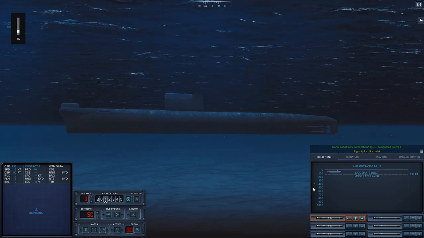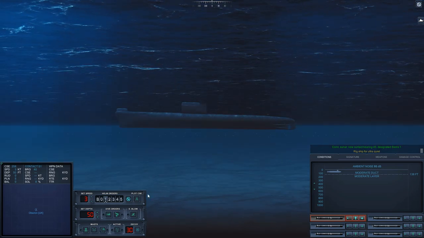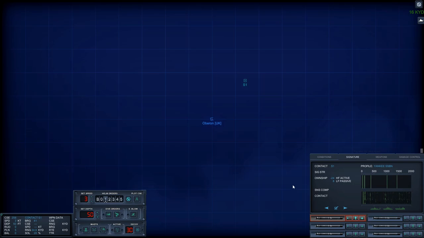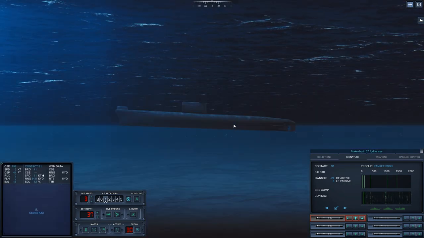93 dB. Noise levels are just through the roof. All right, what do we got there? I think that is something on the surface. Make depth 3-7 feet, dive by. Bearing 041.